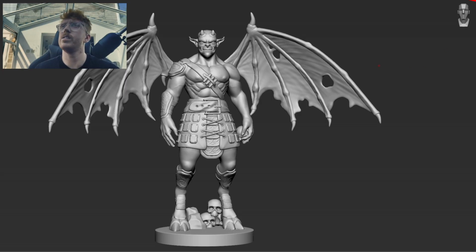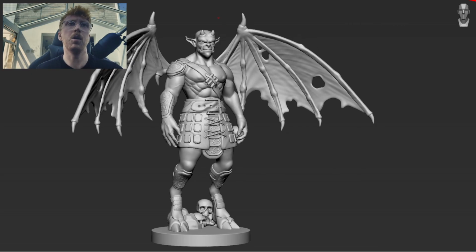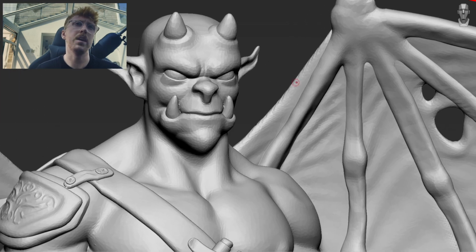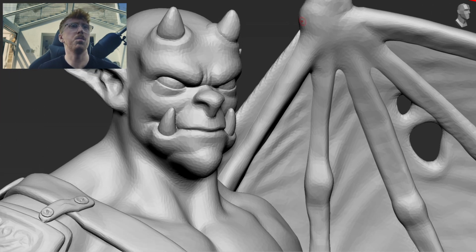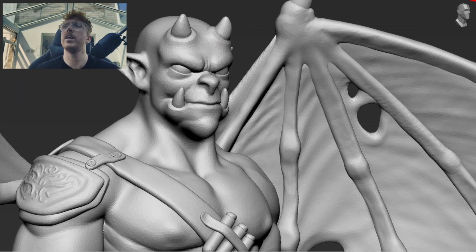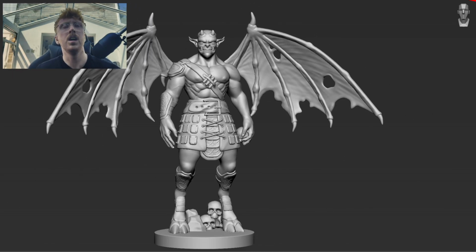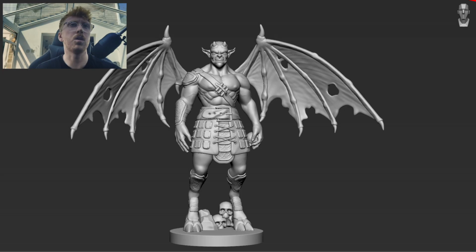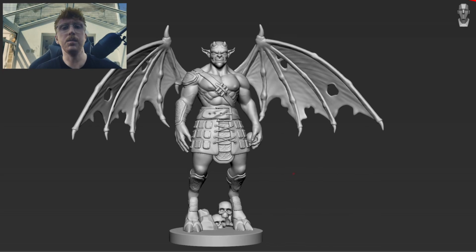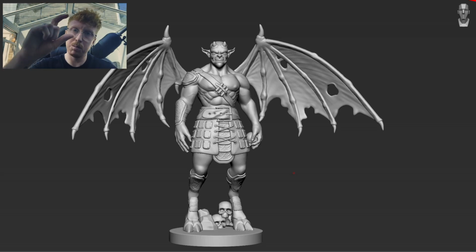So let's have a look at the decimated model. Now, you can't really tell too much when I'm switching between the two, but this is the lower resolution model, and you can really start to tell once you zoom in. You can see that this model is a lot lower poly. This is about 150,000 points, which obviously is considerably smaller. Something to note is I knew that this model was going to be small. It's just tabletop, so it's about 32-34 millimeters.